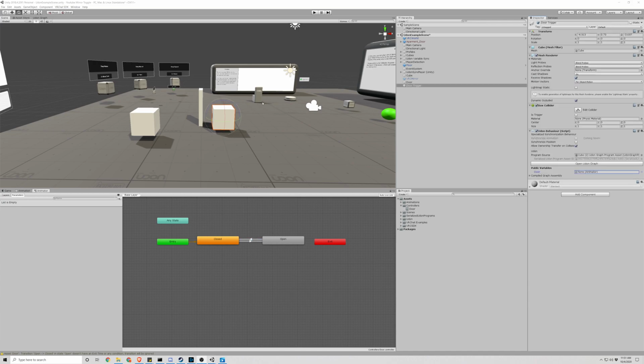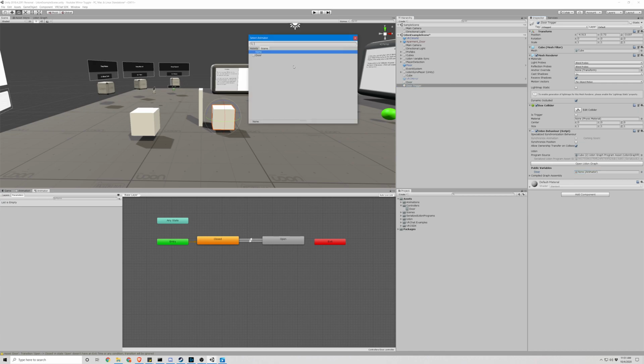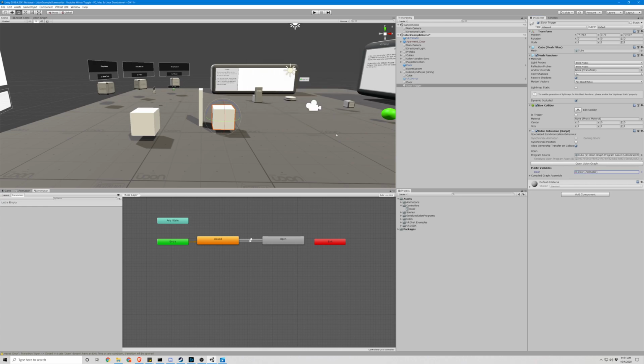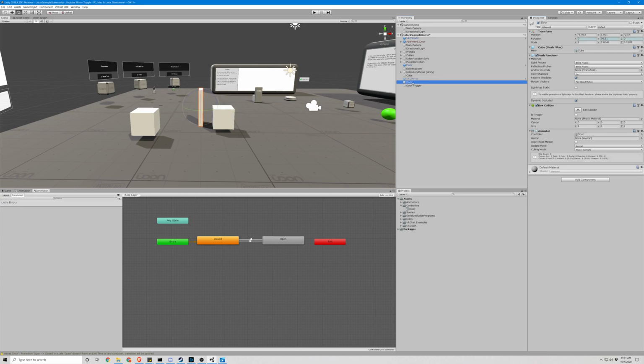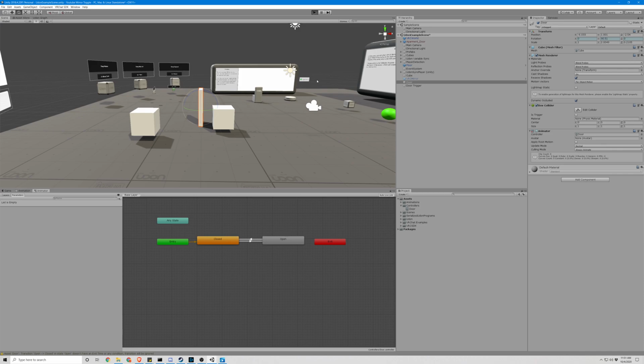Now, we are going to click our door trigger and set the animator control value of door. So basically, this trigger will trigger this door animation, is how this is going to work. And that should be all, folks. Let's try it out. First way to test an animation without loading the game is you can hit play.